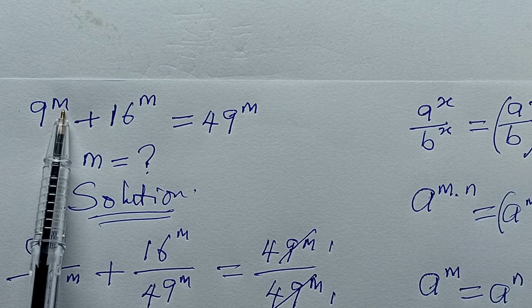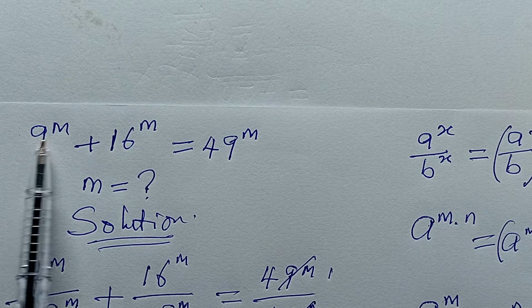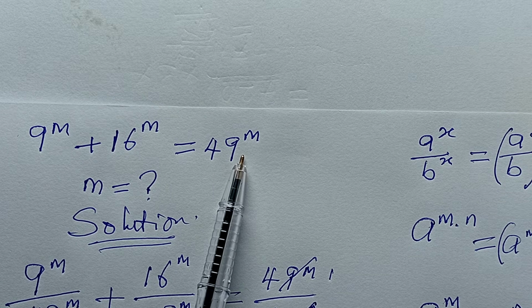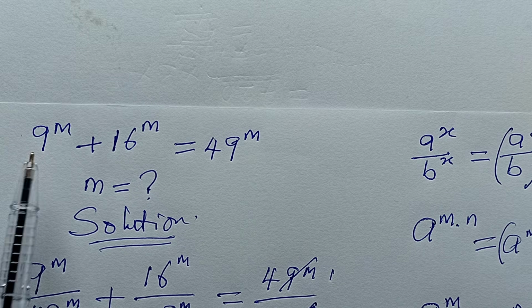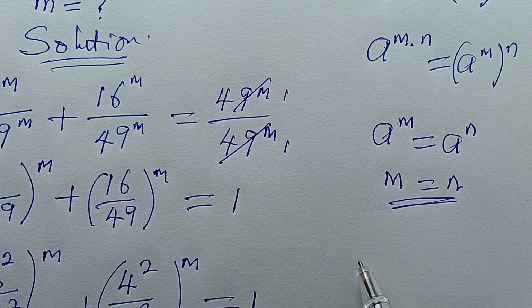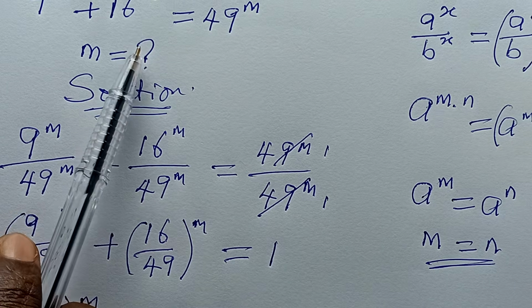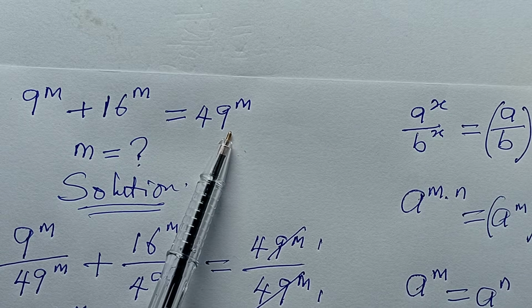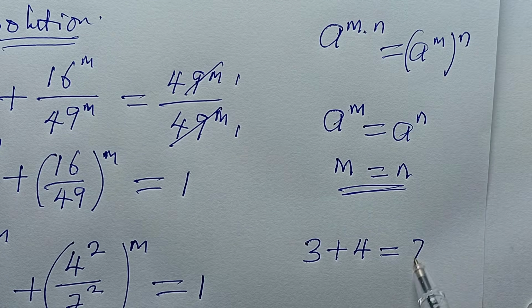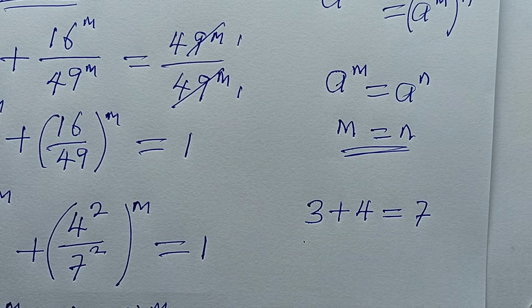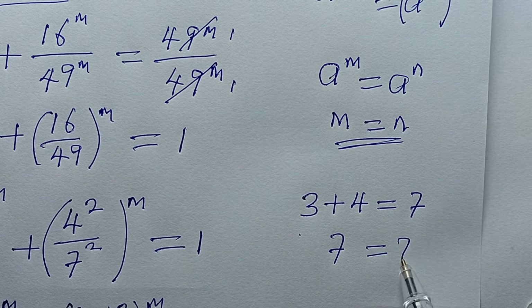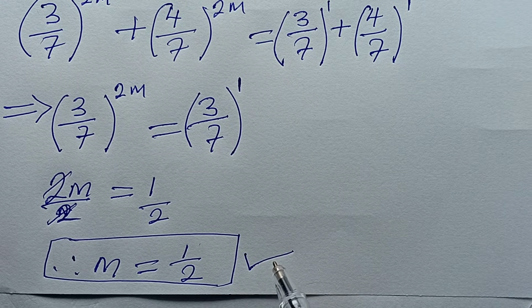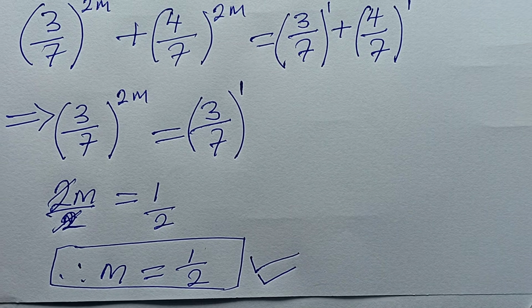If you put 1/2 here, it means the square root of 9. And put 1/2 the square root of 16, and put 1/2 the square root of 49. So the square root of 9 is 3. So let's quickly put it down here. So we're going to have here 3 plus the square root of 16 is 4. So we have 4 here. They're equal to the square root of 49, which is 7. And so here this is going to give us 7 on the right-hand side. So 3 plus 4 will give us 7, which is equal to 7. So it means the answer we solved for, or the root we solved for here, actually satisfies the original equation.